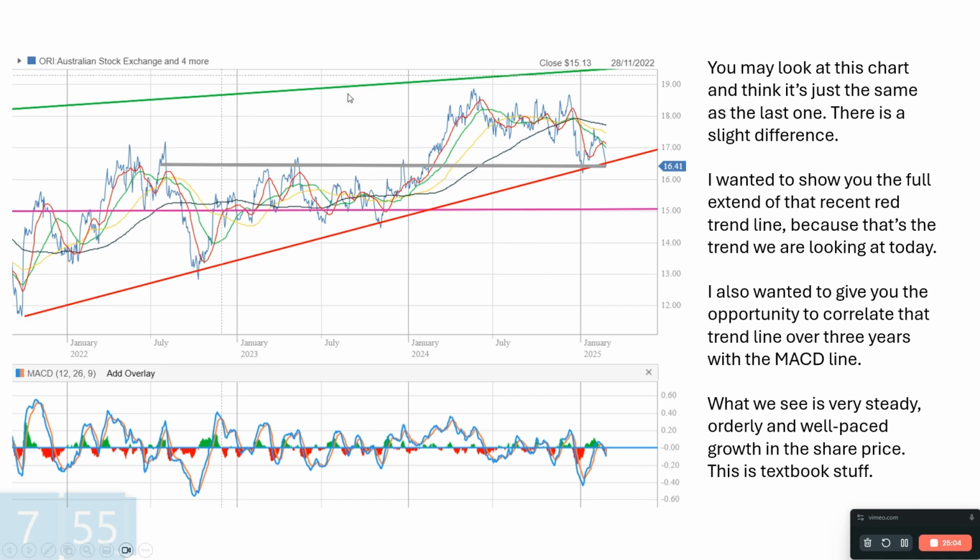What you have here, apart from the various trend lines and level of support lines, is the price action line, what we call the SMA ribbon, made up of the 20-day, 50-day, 100-day and 200-day simple moving averages, red, green, gold and black. And what we see is that over the last 3 years, essentially since Orica recovered from the short-term shock of COVID, the stock has established a clear upward trend.